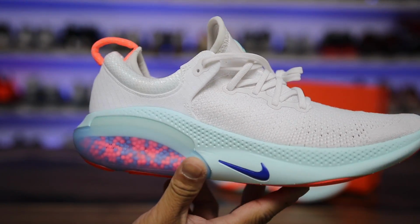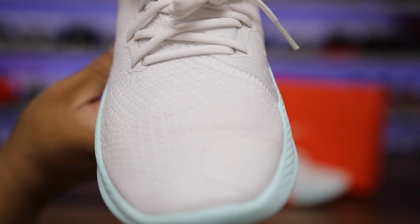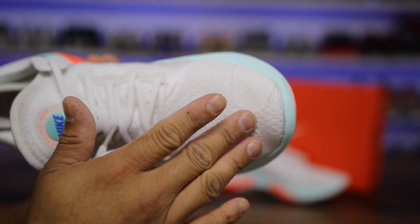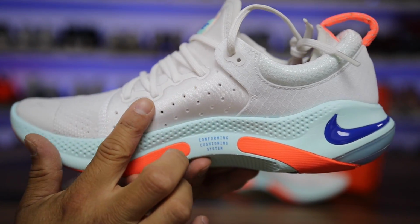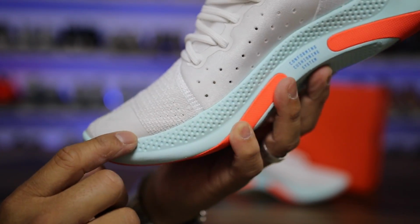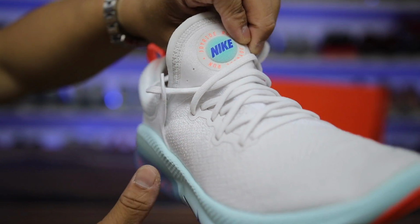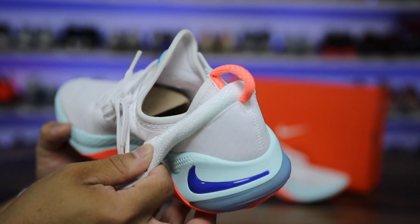Another reason why I think that you should try these out is because of the breathable upper. It is not a new technology. We all know Nike FLYKNIT, but they went with a Nike FLYKNIT upper across the entire front section of the shoe. On the inside of the shoe right here, it has more of a neoprene feel. There's also a little hyperfuse right here on the big toe. It's a sock-like fit from the upper that goes from FLYKNIT to hyperfuse around the laces, and then the neoprene tongue.